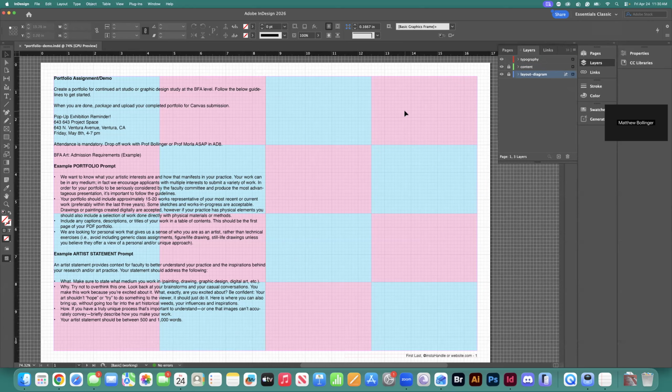It's essentially a responsive diagram that's broken down from the dimensions of the page, which is, by the way, 11 by 17. It's not 8.5 by 11. This artboard or page is 11 by 17. You could still print it out on an 8.5 by 11 sheet, but I'm assuming that whoever is looking at this portfolio maybe wants to see things a little bit larger. So I went with 11 by 17, which is a standard paper size that you could print locally, or maybe if you have to go to Kinko's or something like that. It's a pretty handy, common paper size.